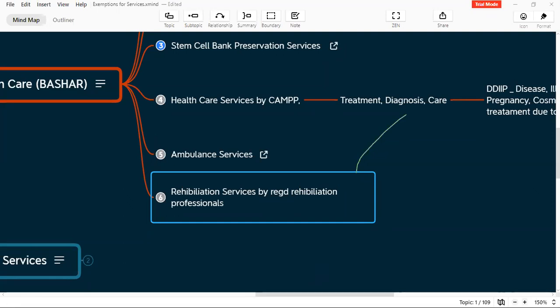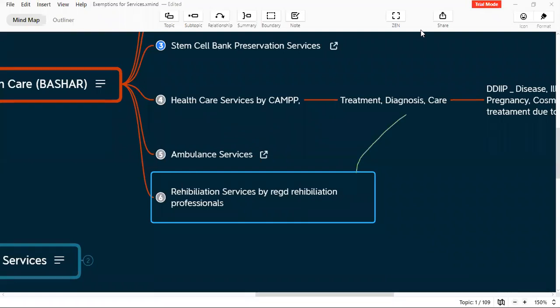Okay. Somebody asked the question, sir, gym, is it considered as healthcare and is it eligible for exemption? Gym comes under, what is your answer? You can put it in the chat box, yes or no. You can say yes taxable or no not taxable. You can decide your answer and let me know. So gym, would it be taxable or exempt?